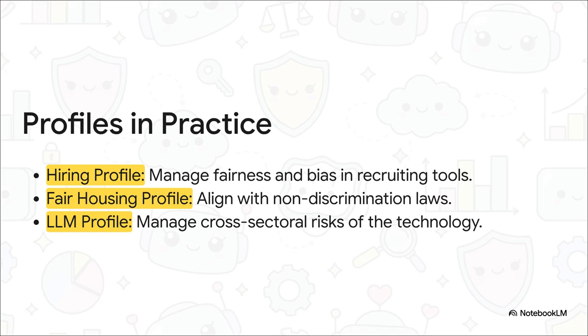Well, you could create an AI RMF hiring profile that focuses like a laser on the fairness and bias risks in your recruiting software. Or maybe an AI RMF fair housing profile to make sure your models are absolutely aligned with non-discrimination laws. You can even create a profile for a specific technology, like a broad, large language model profile to handle its unique risks everywhere you use it.